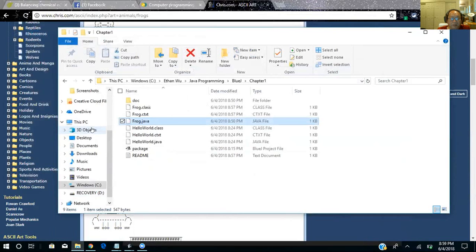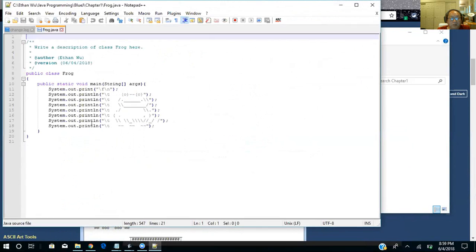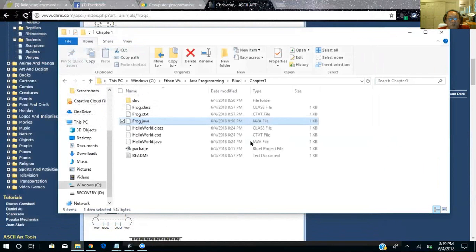Open that one with Notepad++. It's the same thing you can see over there. Close this one. What I want to tell you is that whatever you did in BlueJ can be accessed by a text editor, Notepad++ or Notepad or WordPad. And then hit doc.